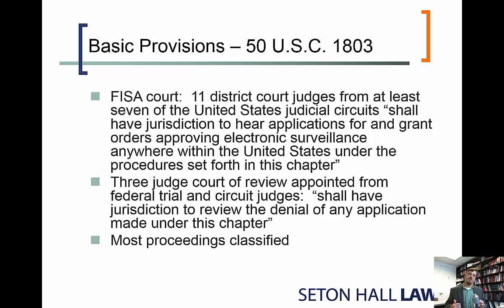So what does the FISA statute say? It does establish a special court, the FISA court. The FISA court is made up of sitting federal district judges selected from various districts with a certain amount of expertise. So it's a specially designated court of sitting federal judges that periodically meets. There is also a FISA court of review that is appointed from federal district and circuit judges that has the ability to review the decisions of the FISA court. Now the trick with the FISA court is that most of its proceedings are classified. So it is therefore a court that operates in secrecy.